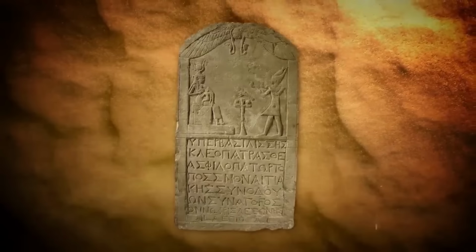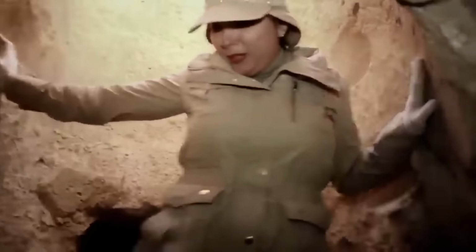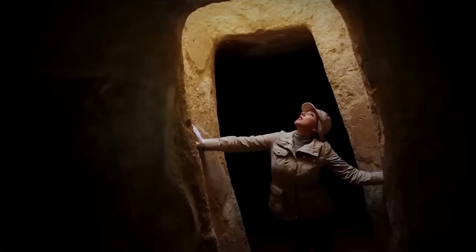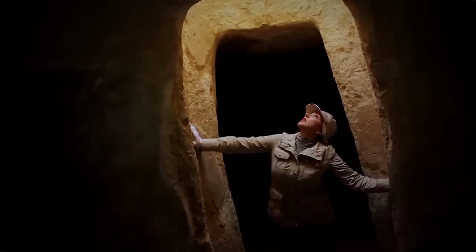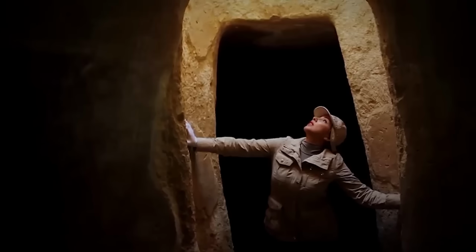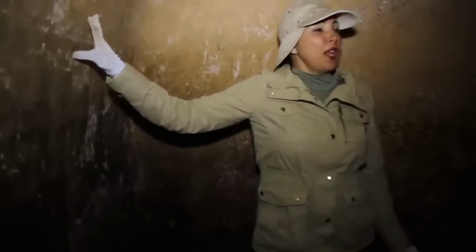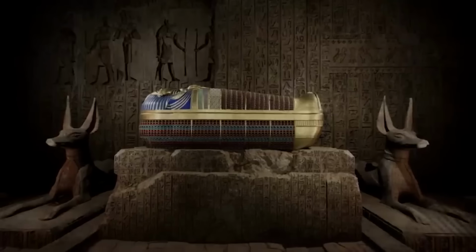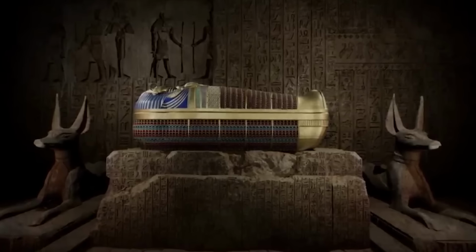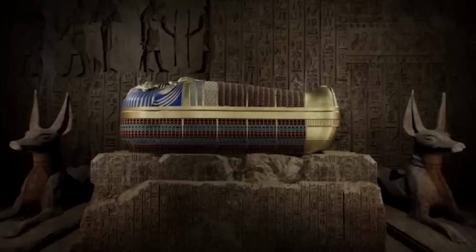future generations. The discovery of hidden chambers and tunnels within the tomb complex suggests that Cleopatra may have taken great care to ensure the security and sanctity of her final resting place. These hidden features indicate a sophisticated understanding of architecture and a deep respect for the afterlife. The hidden chambers and tunnels add an element of mystery and intrigue to the tomb, highlighting the lengths to which Cleopatra went to protect her legacy.